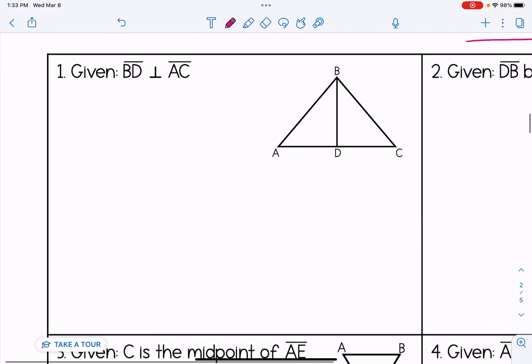If I take a look at number one, it tells me that BD is perpendicular to AC. If we remember that perpendicular lines form right angles, you might also realize that right angles are congruent to one another because they're all 90 degrees. I can see here that angle BDA and angle BDC are going to be congruent to one another. So I'm taking the given information and I'm just expanding upon it and saying, what do I know based on that? How can I elaborate upon that given?